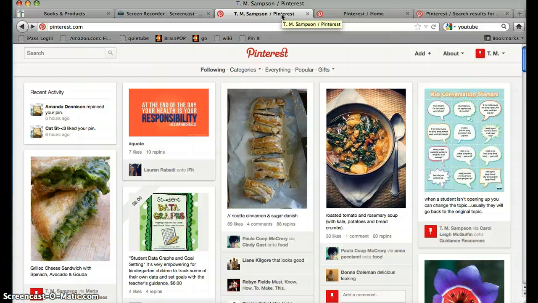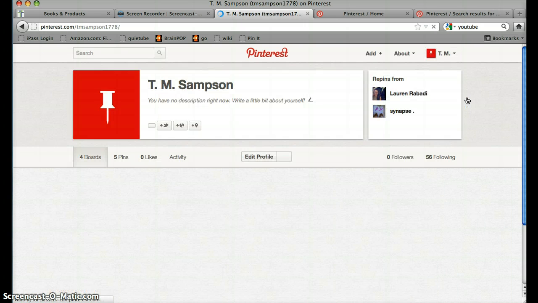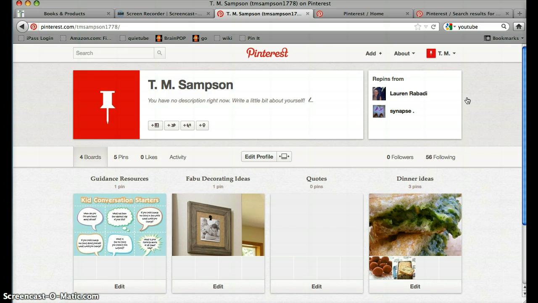So let me show you what I'm talking about when I say boards. So here would be your main page, and you can see right over here, this is mine, these are my initials. I chose not to put my first name in there. I prefer just to use initials. So I would go over here, and then I get this drop-down box, and I'm going to go down to boards, and then choose boards, and it'll show you which ones I've already set up. And making a new board is really very, very simple. I'll show you that in a moment.